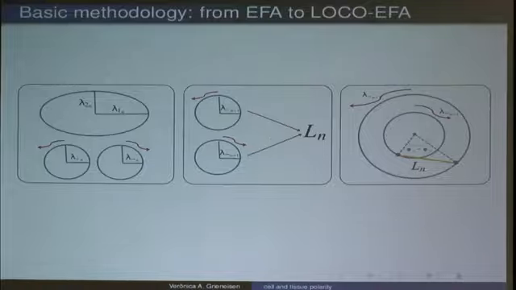And this is basically what I'm doing. For the elliptic Fourier analysis, we have those matrices which give those ellipses, and now we break them up into 2 circles, a clockwise and an anti-clockwise circulating circle. So the plus and the minus. This is for mode n, so we'll have a lambda plus n and a lambda minus n. And now we have to combine them to give us these new harmonics, which is going to form our new basis, which we call the local FA, the lobe contribution FA. That's done by taking the n plus 1 component of the plus and the n minus 1 component of the minus, and we sum them up.